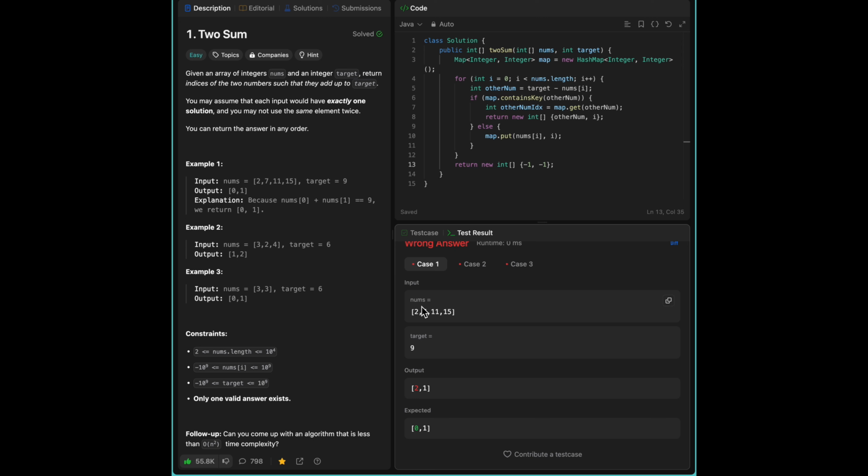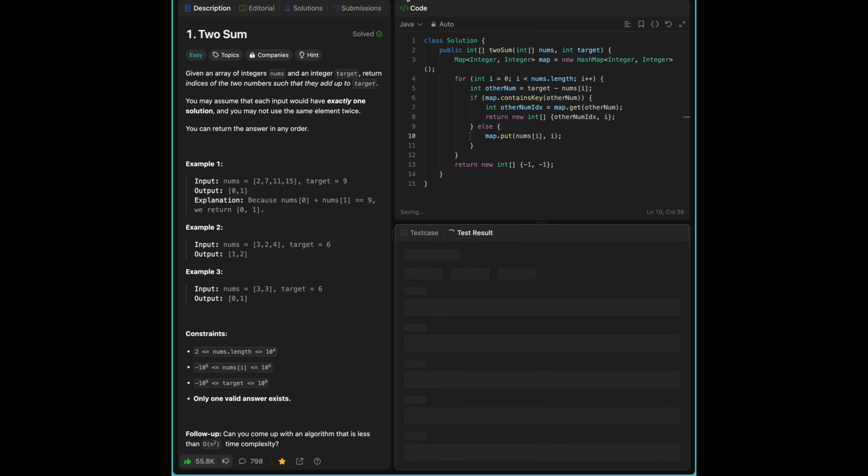When I see 2 and the target is 9, we see if 7 is in the map or not, and the answer is no. So I will just put 2 into the map. Then I will increment the value of i. In this case, again, the other number will be 9 minus 7, which is 2. And that's why, because I am returning the other number. I should be returning the other number's index, and that should fix the error.